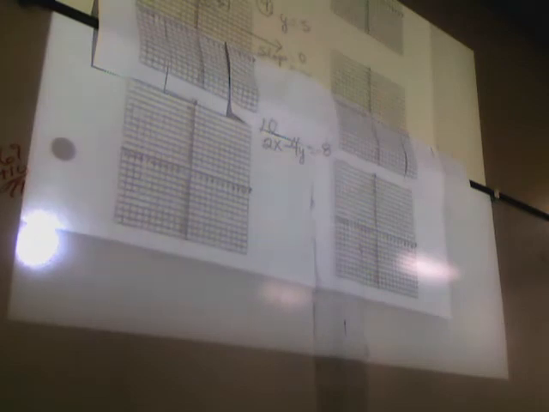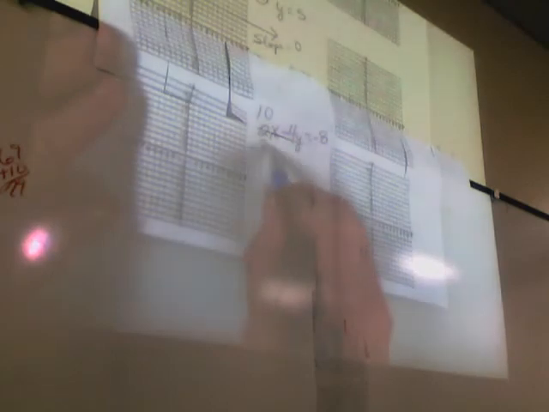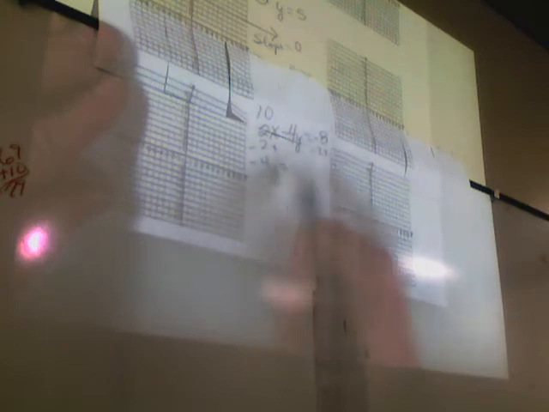Now, a new problem. That was number 9. Next page, number 10. Number 10 has 2x minus 4y equals negative 8. We need to solve for y. What's the first thing we're going to do to solve for y? We're going to leave it there. So we need to subtract 2x to the other side, right? Okay. When we subtract 2x on both sides, we still have negative 4y. We have negative 2x and minus 8.